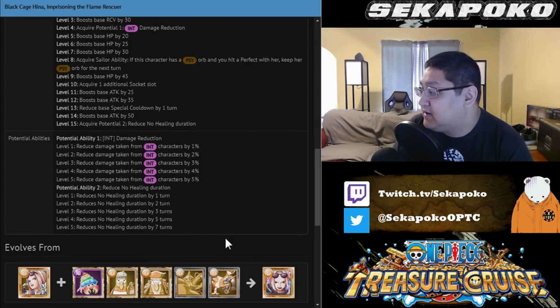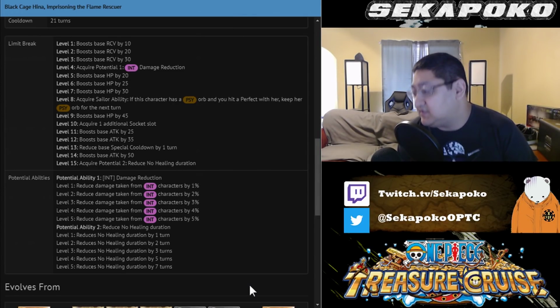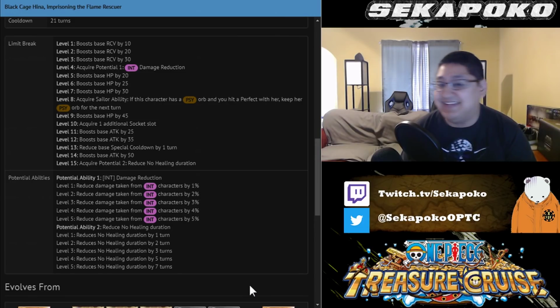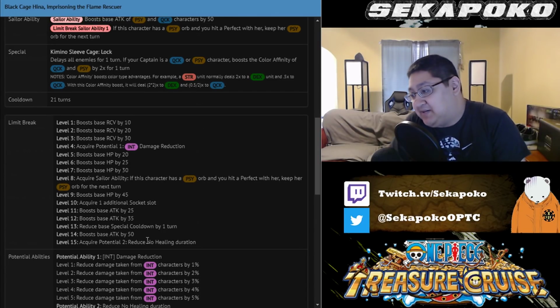And she's going to get 2 different limit break abilities. The first ability is going to be int damage reduction, and the second is going to be anti-heal duration at -7 turns. Overall, this is a no for me. I like Hina. She's really good, but don't limit break this unit. The limit break is really lackluster, and I would just do it if you really wanted to. But overall, don't do it.